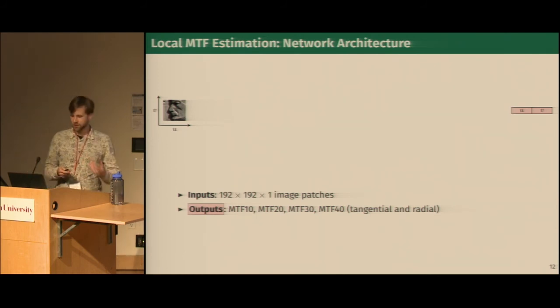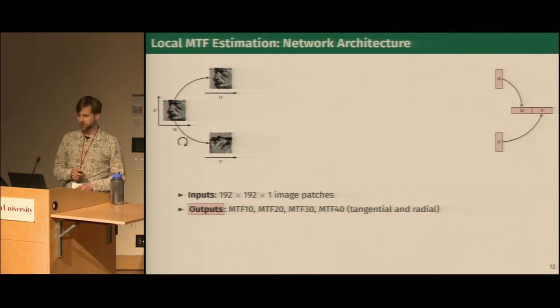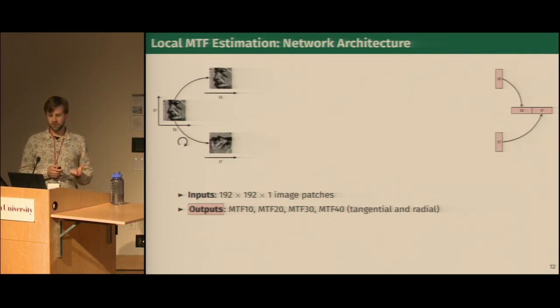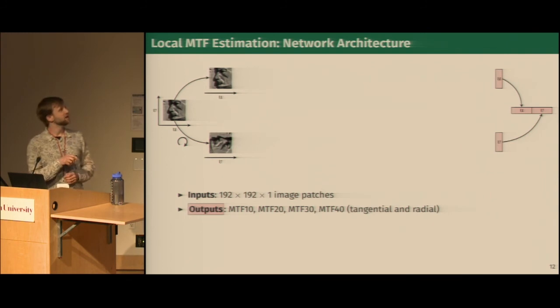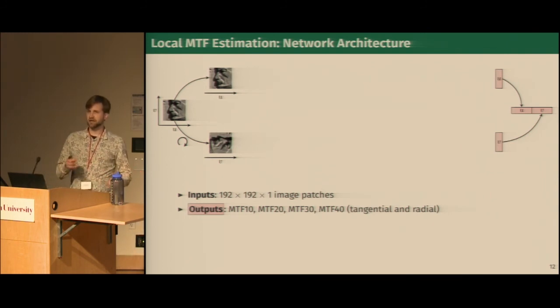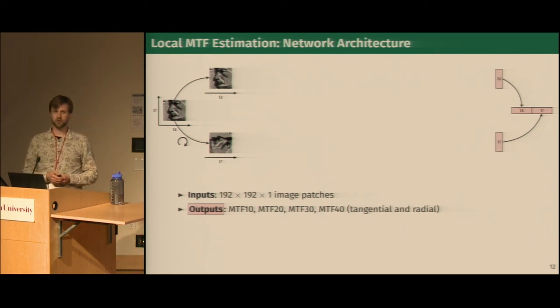And actually, we don't let our network predict in both directions. We train our network only to predict in one direction, for example, just this upper path here, and then to obtain the other, we flip the image by 90 degrees and pass it through the same network a second time. This gives us the modulation transfer function in the orthogonal direction. We observed that this improved training and generalization quite a lot, because the network will not get fooled by correlations that might be in many of the blur kernels.